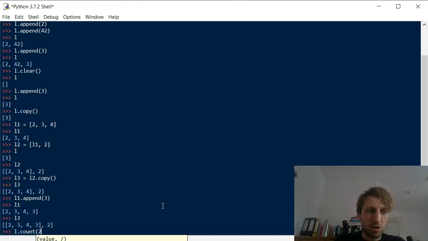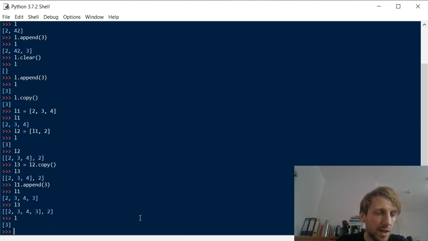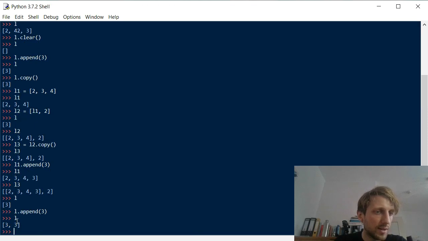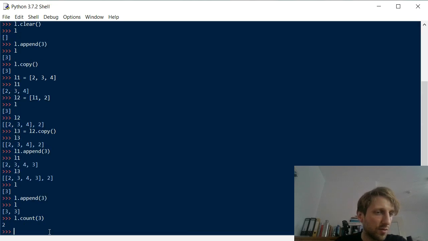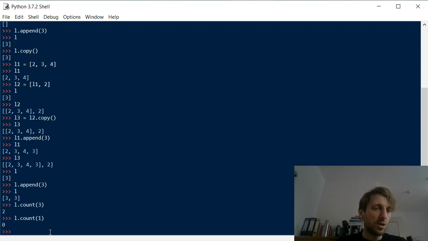Good, the count operator. So we count, for example, the number of occurrences. So let's again first print out the list L. Okay, we need to add some elements, say another element 3. If you print the list, it contains 2 elements of 3, and now we can run the count function. It counts the number of occurrences of a certain value. So for example, if we put in 3, then it counts the number of occurrences of the value 3. And you see there are 2 elements in the list. So if we print the number of occurrences of the value 1, then what would be the output? 0, yes, because there's no element 1 in our list L.